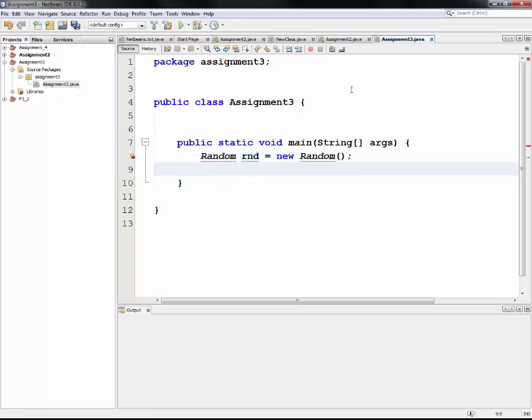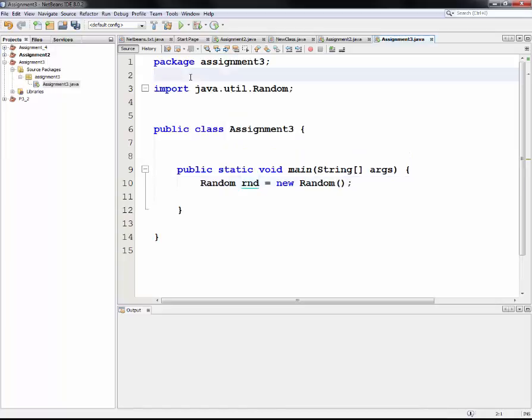All right, and it's telling me that there's no such thing as a random class. That's because I forgot to import. I'm going to click on the little error, and it says cannot find class, add import for java.util.Random. And as I've warned before, you don't want to just recklessly click that red arrow and choose one of the choices unless you know which one is correct. In this case, we do know. We do want to add an import for java.util.Random. And there it goes, right underneath our package statement.